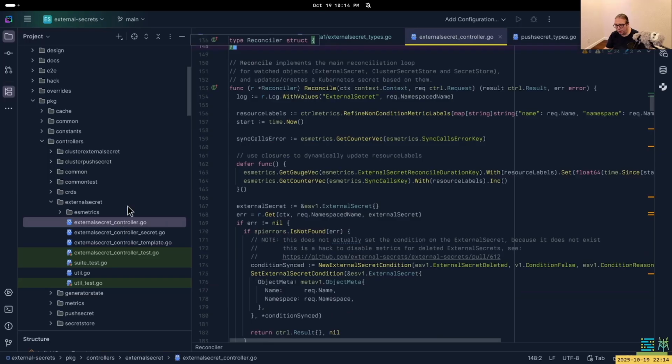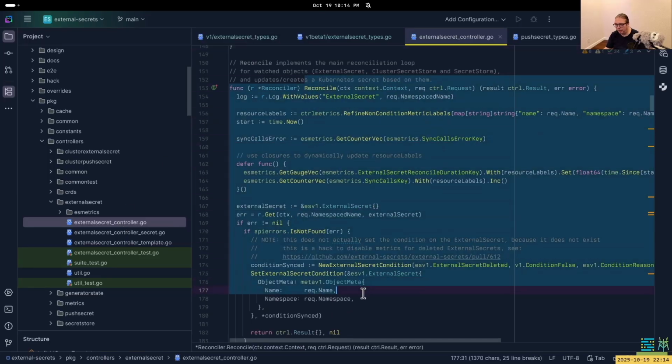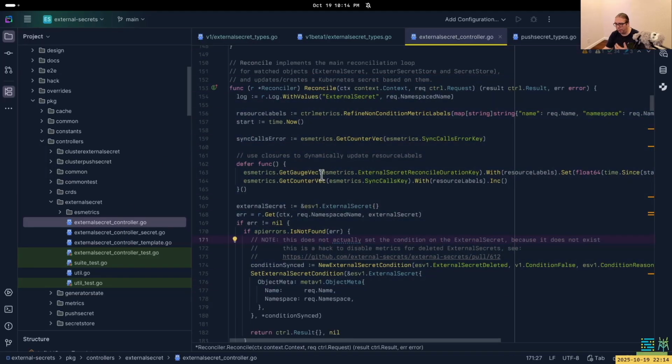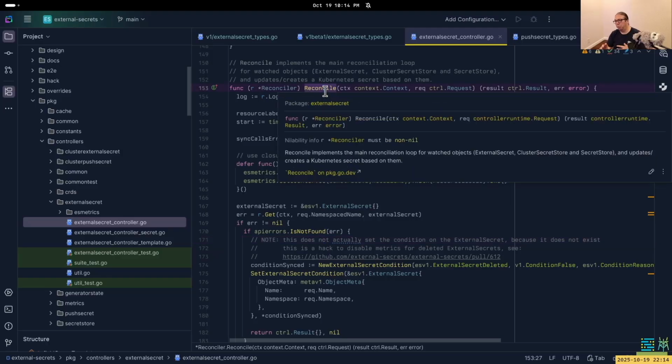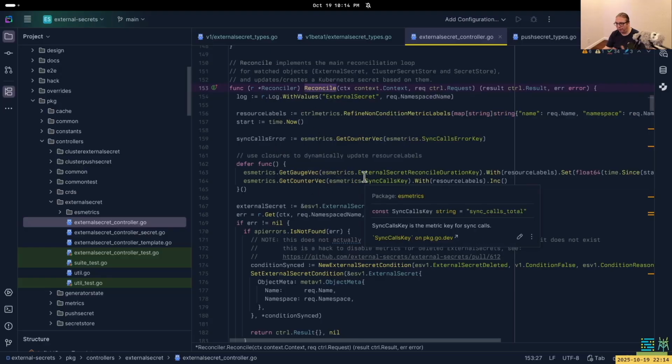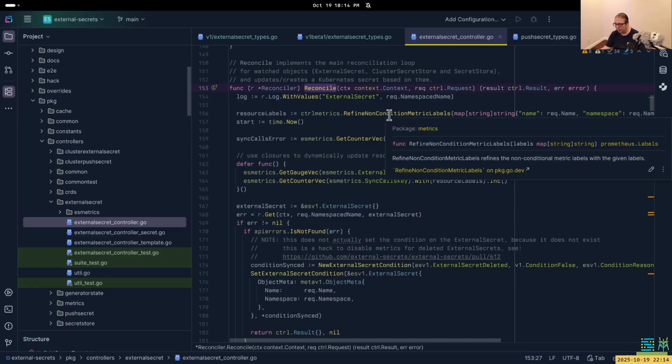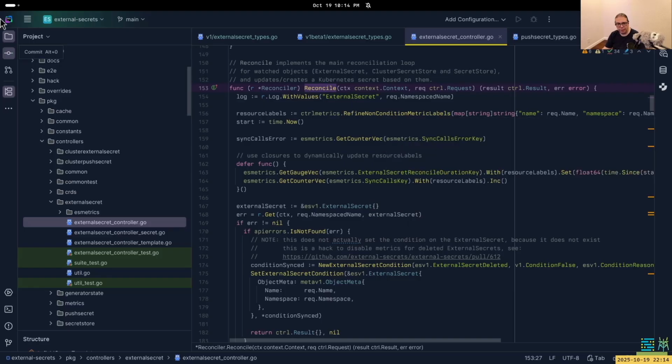So this is the external secrets controller. That's where the majority of the work is done. Not the actual work, but the reconcile loop, the control loop, happens under this reconcile function. This is the typical operator pattern essentially, and in that reconcile function, let me see where we are going to modify.